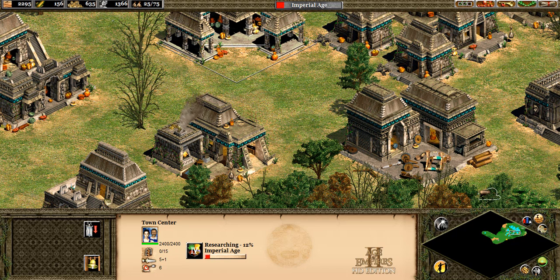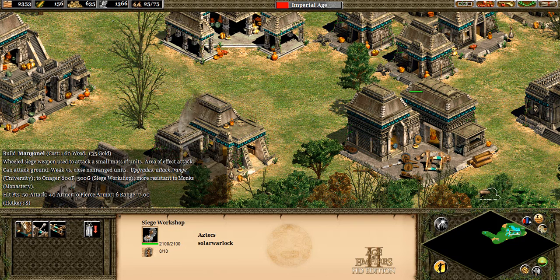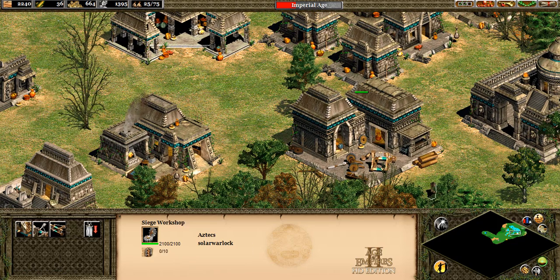See, now it takes more than a second. Actually, no, I think it takes literally a second now to upgrade everything. But we also have the Scorpion, the Mangonel, and then the Battering Ram. University has treadmill crane, villagers construct buildings 20% faster. That's actually good. I'm gonna get that. Now I'm out of food, though.